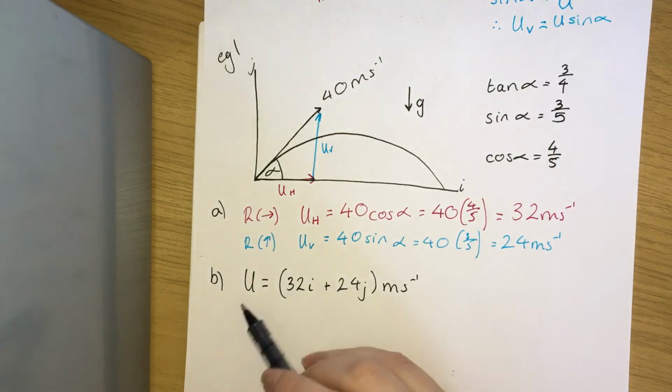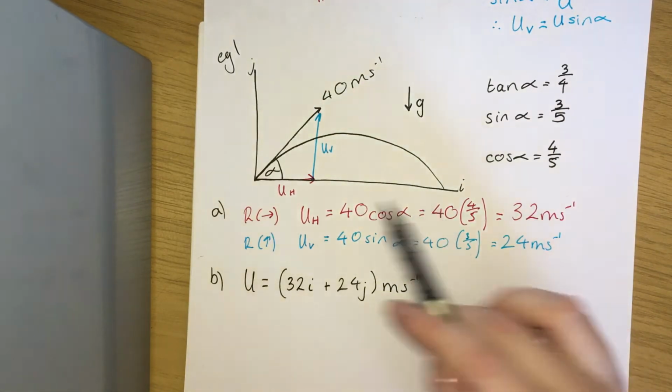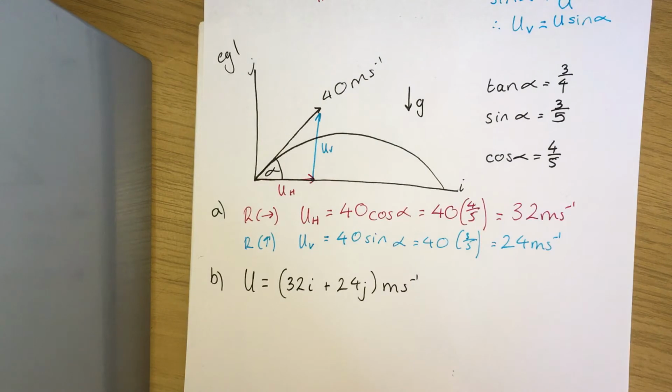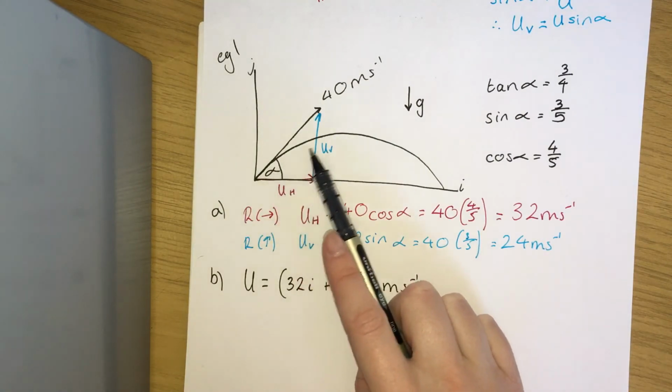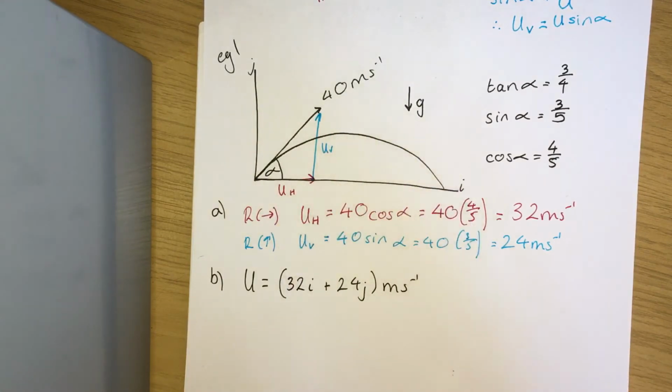So all it means is to write this as a component vector, because obviously this is the initial velocity, okay? Obviously the velocity changes over time because of the impact of gravity. We're not worrying right now about those kinds of problems, okay? I've just put them into the picture so that you can see how we're going to set up for the problems that we'll do in a minute.